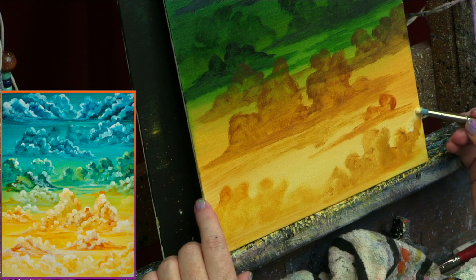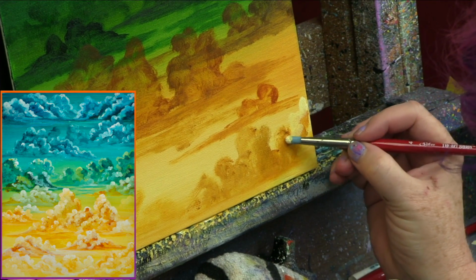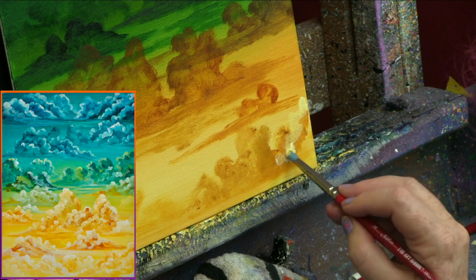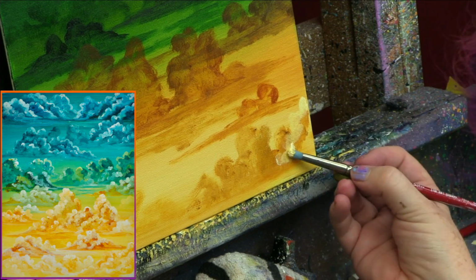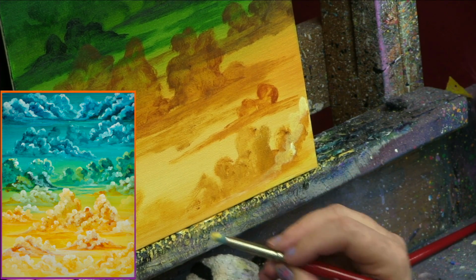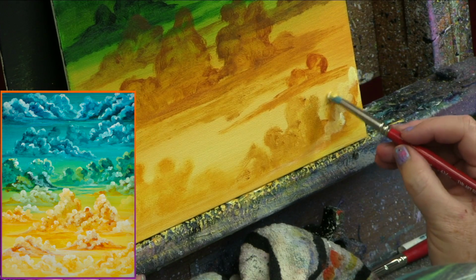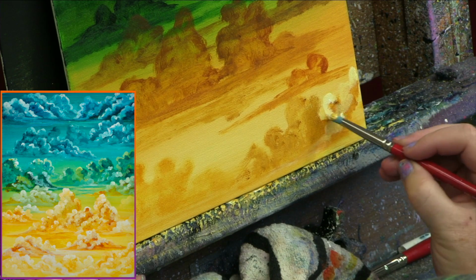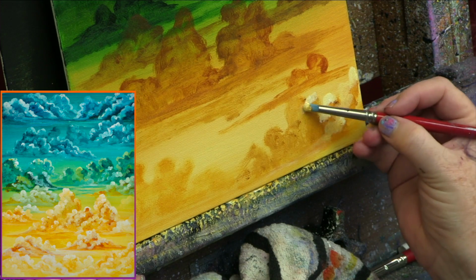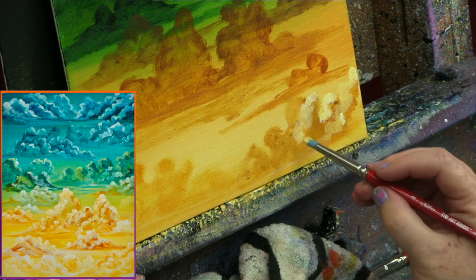So I'm circling, circling, circling. I'm creating these inner forms, letting the shadows define things on the outside. I'm going to bring some of this side form down, and I'm just pressing the side of the brush in, and I'm just circling, adding that little bit here maybe. Let's pick a little group of cloud there. We're gonna pull out and define. All right?